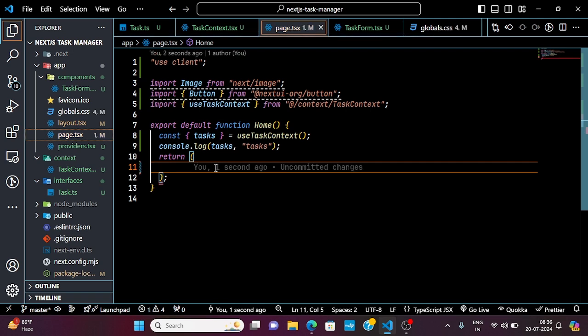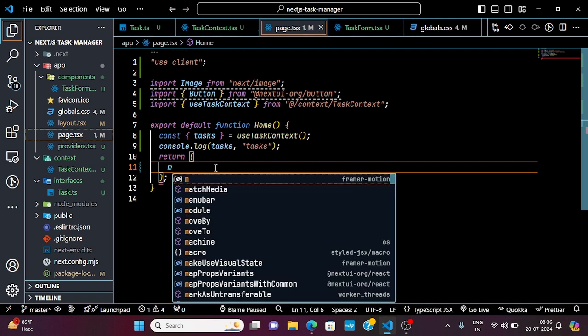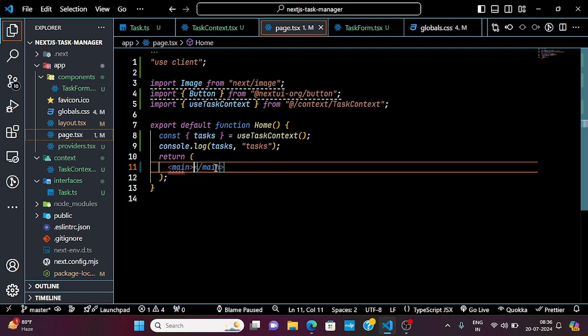And here I will create a main element, and I will give the className to this main element as container mx-auto px-4 and py-8.